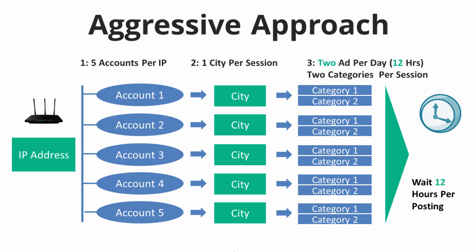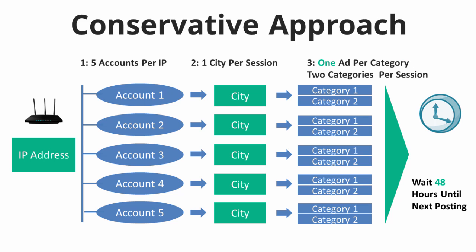I would test this on 1 account first and see what you're getting away with, because that account is going to be on your IP address, and you do not want the IP address to start getting hits against it, right? You don't want that IP address to go bad, because those are much harder to swap out than an account is, okay? So this is the aggressive approach. This is the conservative approach.